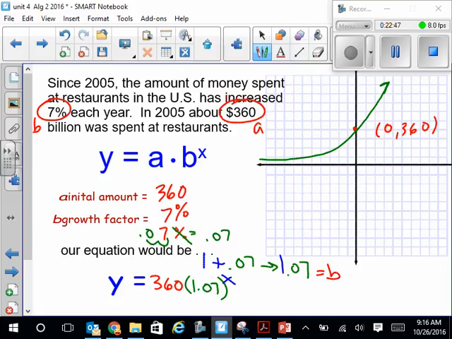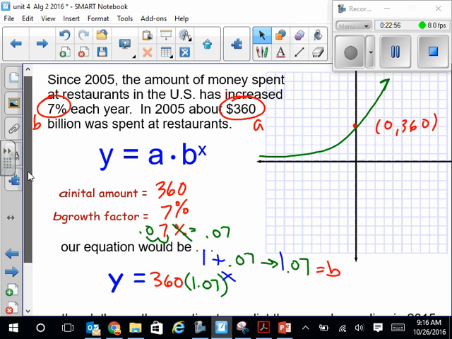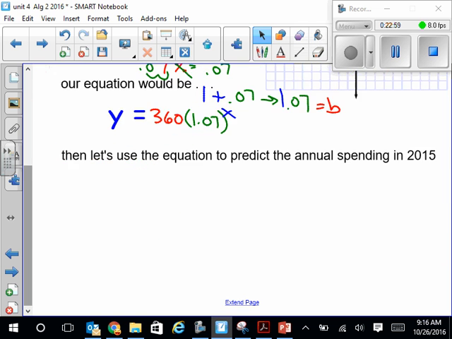Why is it (0, 360)? Why isn't it just 360? It can be written in both versions. Normally you say, what is the y-intercept? It is true, they're asking you where the green line hits the y-axis. So you can say, oh, it hits it right there at 360. So it could be one number. But usually they want you to write it in coordinate form. That is this dot here, that is 360 on the y, also written as (0, 360). I get it, but why wouldn't we just write it if you only want one? I want the y-intercept, but written in coordinate form. So I'm only doing it because they asked me to do it that way.